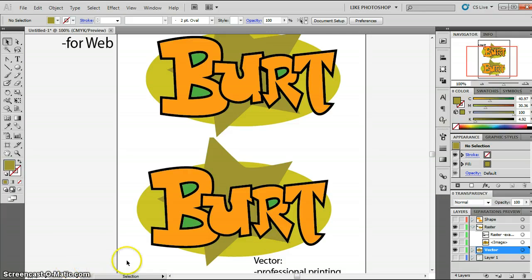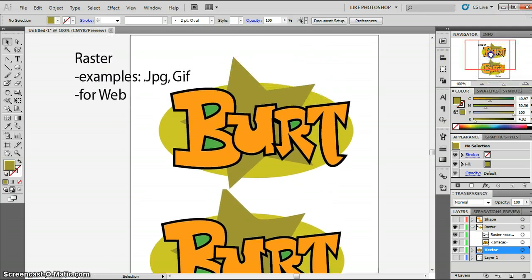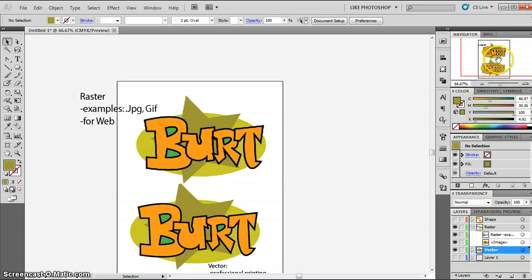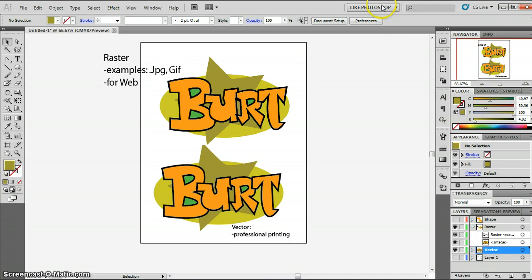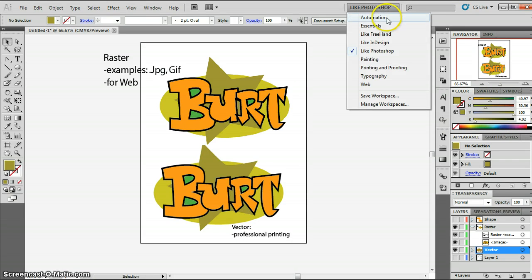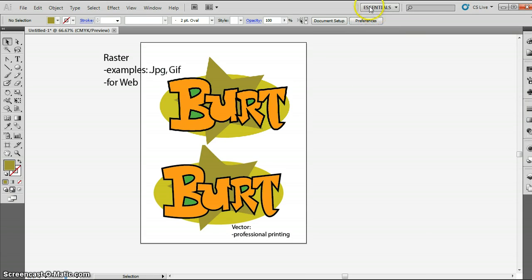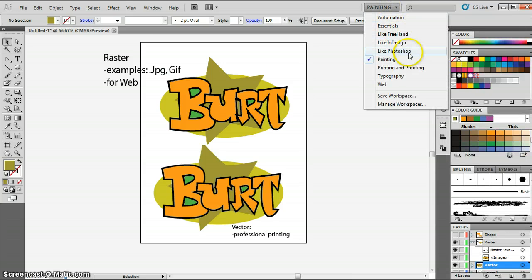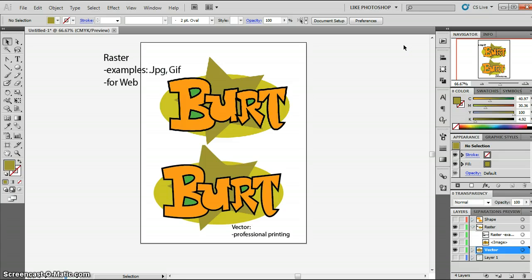Now I want to show you some of the tools that we'll be using for this project. First, over here at the top is our navigator. This is one way to zoom around our image. Now, before I go too deep, you should know that I have this set up to look like Photoshop. You can go through here and it will move around the windows for you, depending on what's easiest for you. Most of my students have used Photoshop before, so I've set it up in that way.